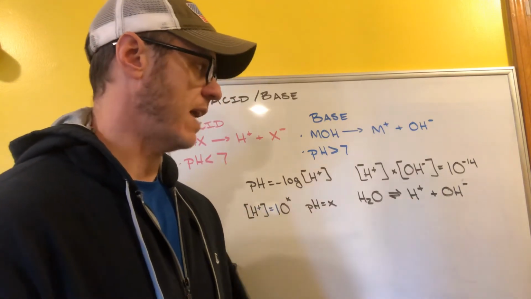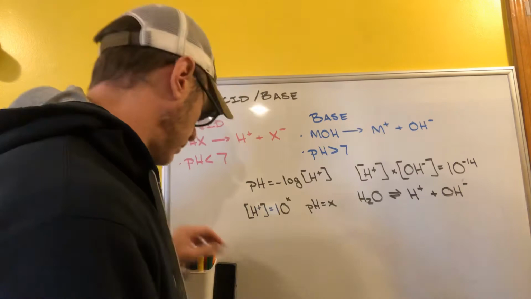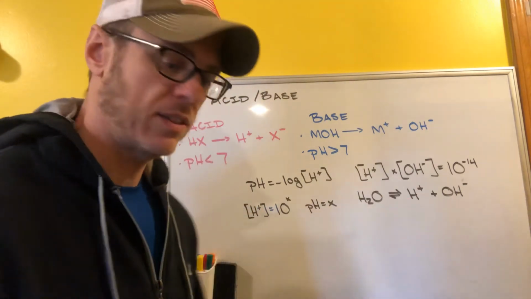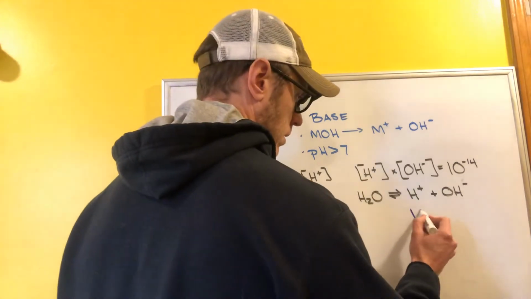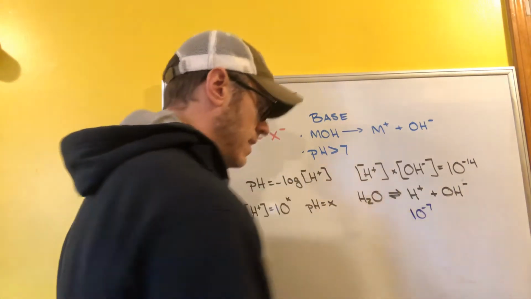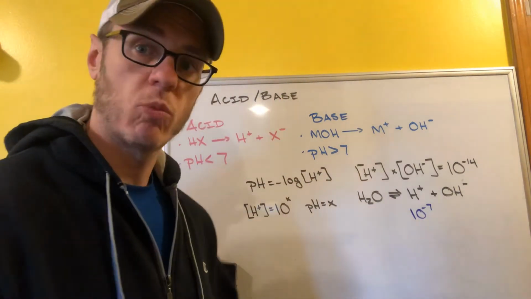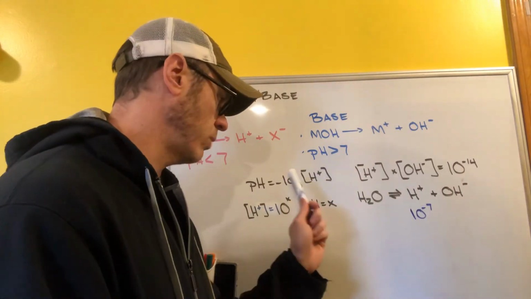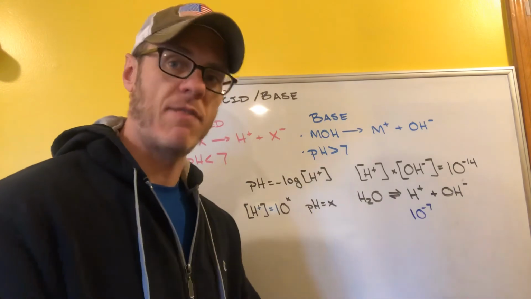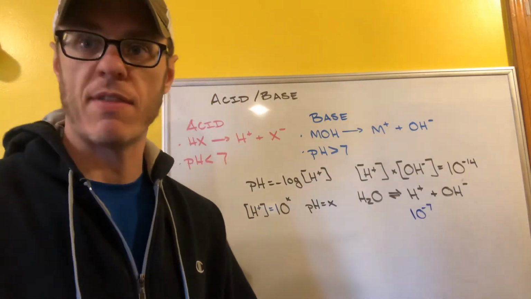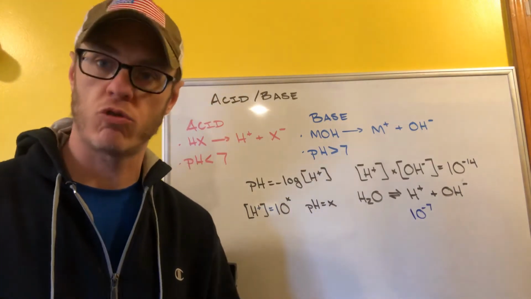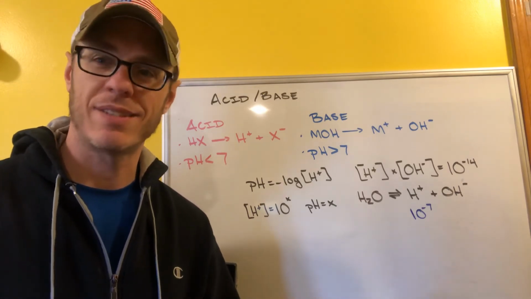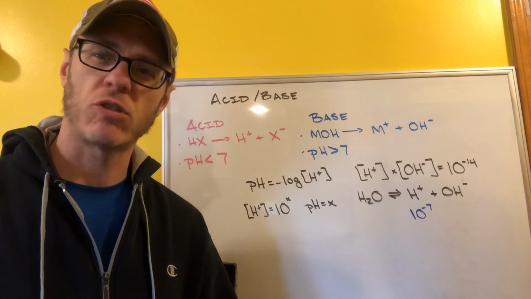You have H plus, OH minus, you have the same amount, it's neutral, all right? But when it does that, the concentration of H plus ions is always 10 to the negative 7th molar, which means if we punch 10 to the negative 7th into our pH equation, we're going to get a pH of 7. That is why water is 7. That's why we talk about 7 as neutral, okay? It's not a made-up number. It's not something that we just decided to do. It's actually a physical constant.